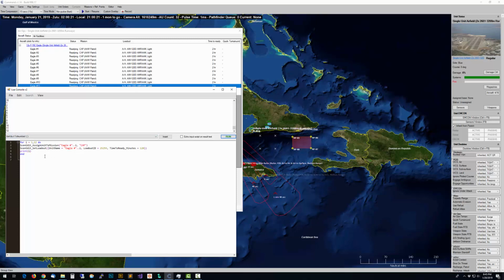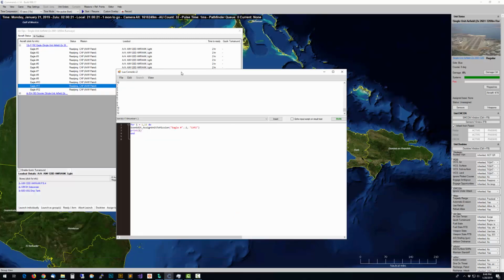Would this continue to run? In the past, I've always thought that no, it wouldn't. As soon as it gets to the first one that doesn't exist, and we'll simulate this by changing this to 15, there's only 12 aircraft. Let's go ahead and change it to CAP 2. I'm going to get rid of the loadout because I'm happy with what it is. We've proved that we can do it. When it gets to 13, 14, and 15, they're not going to exist. What's going to happen when that happens?